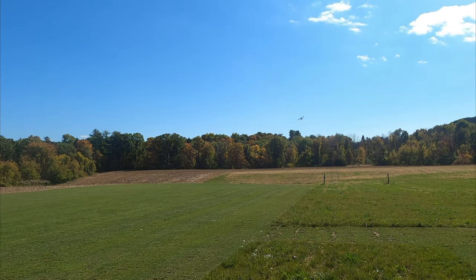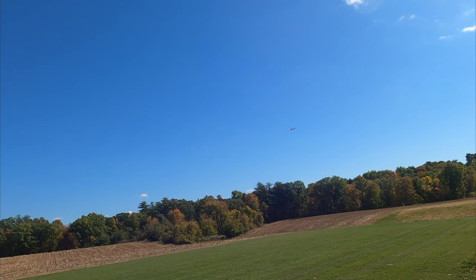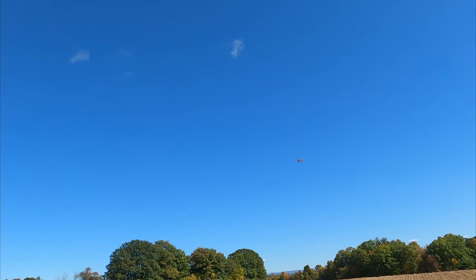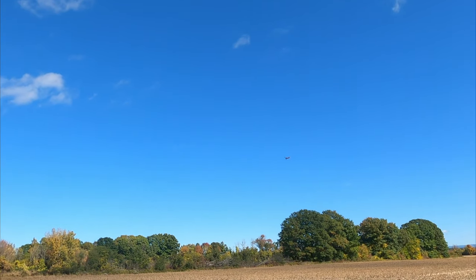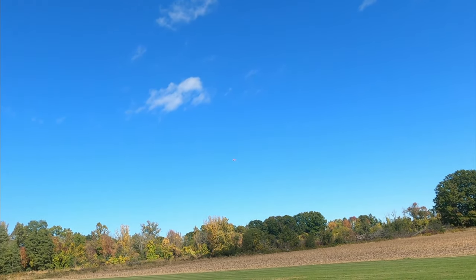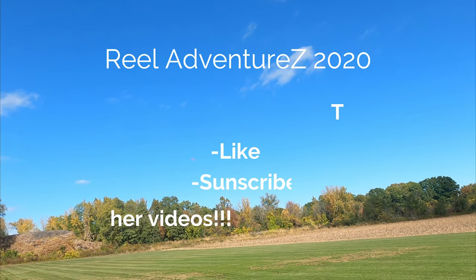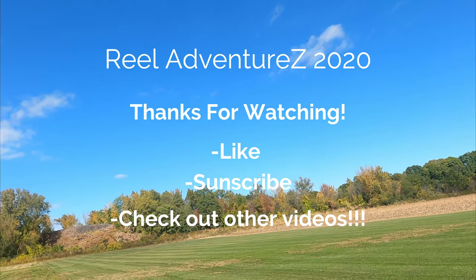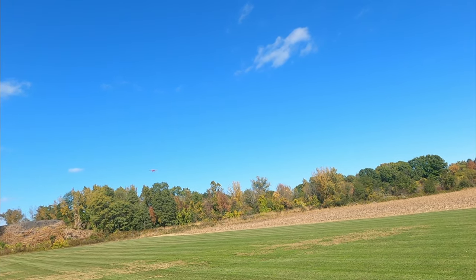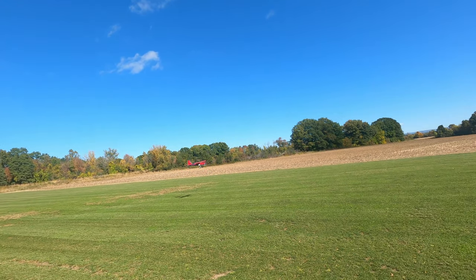Now, I'm not a super seasoned RC pilot here. This is probably about my 50th RC flight. I find that this is a pretty easy to fly aircraft. Out of the box, there was very little work to do. Yeah, it's flying great.